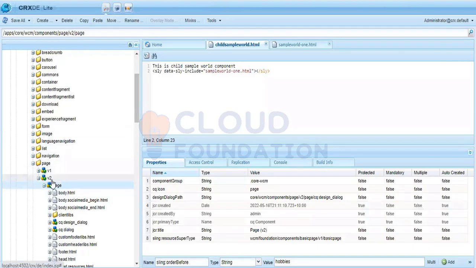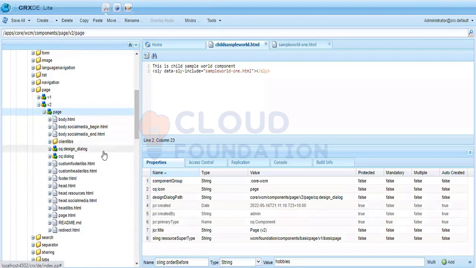In the same way, we have the page component here inside the core. And you would see it is inheriting from the libs WCM. I know this path would be there inside the libs. Because it says Sling resource super type, it's inherited.